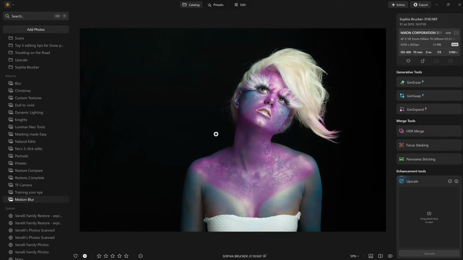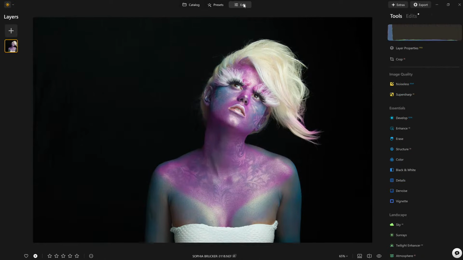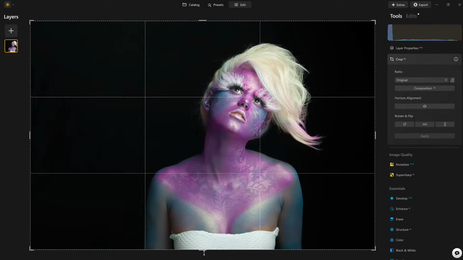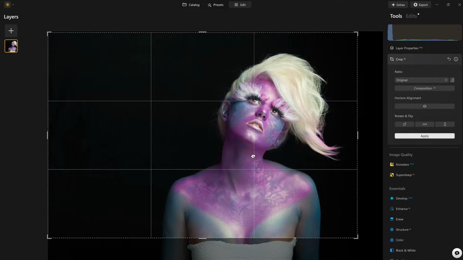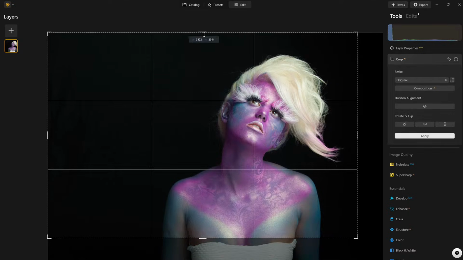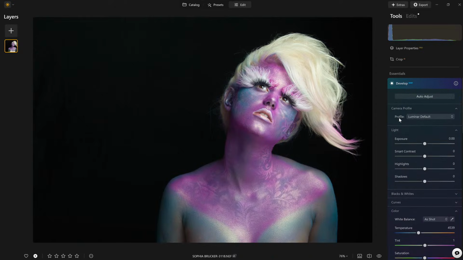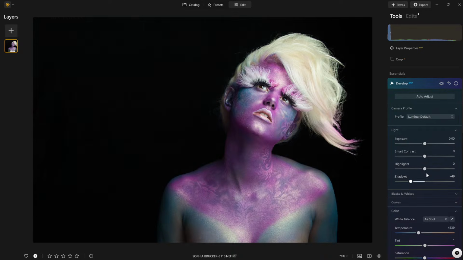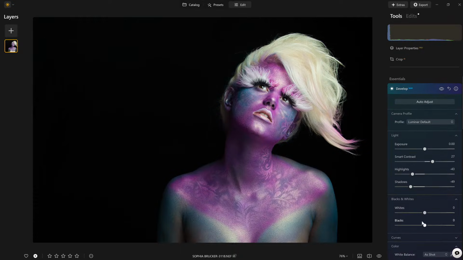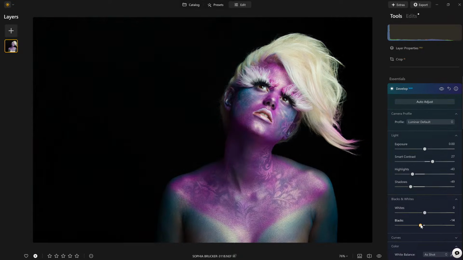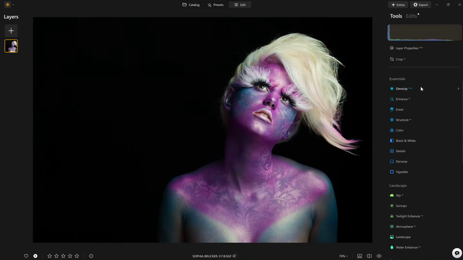Now from here, I am going to come in and do a real quick edit just to get the base of it going. We'll do here and boom. All right. Now notice she has brown eyes. This was the Crystal Princess, I think I called it. So what I'm going to do is this. I want to bring down the shadows, bring down the highlights, bump up the contrast a little bit, increase the black tone just a touch. All right, good. So we're off to a good start there.